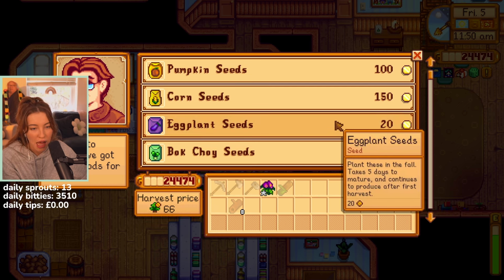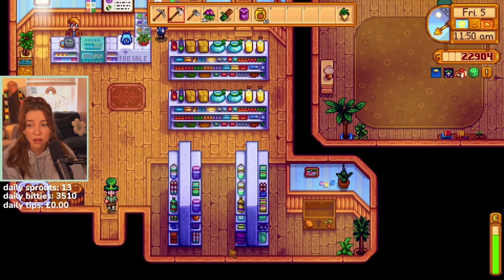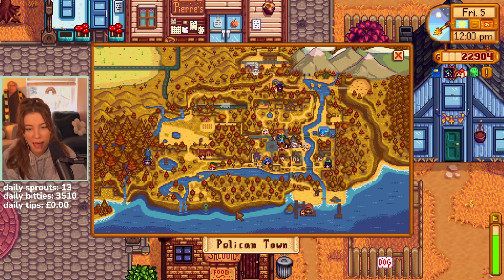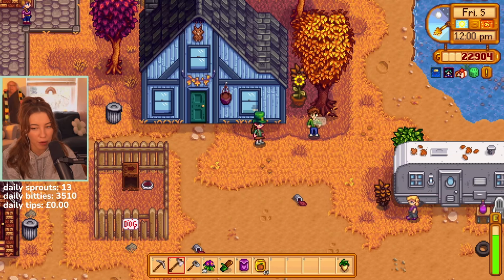And I will buy one amaranth seed. I'll get 15 pumpkins. I'm sure we'll have to replant things anyway, so having extras won't be too big of a problem. Right, I need to go and see Emily and also Pam. Where is Pam today? Pam's at home and Elliot is also on the beach.